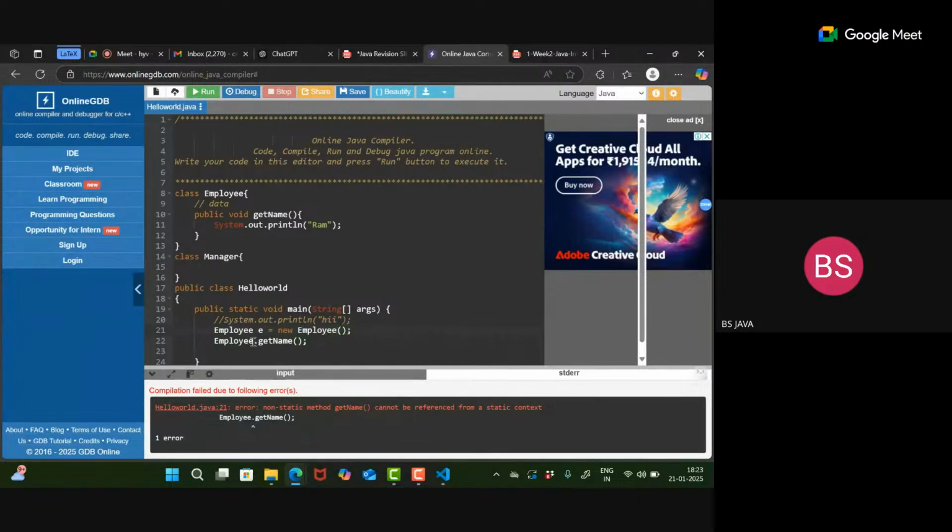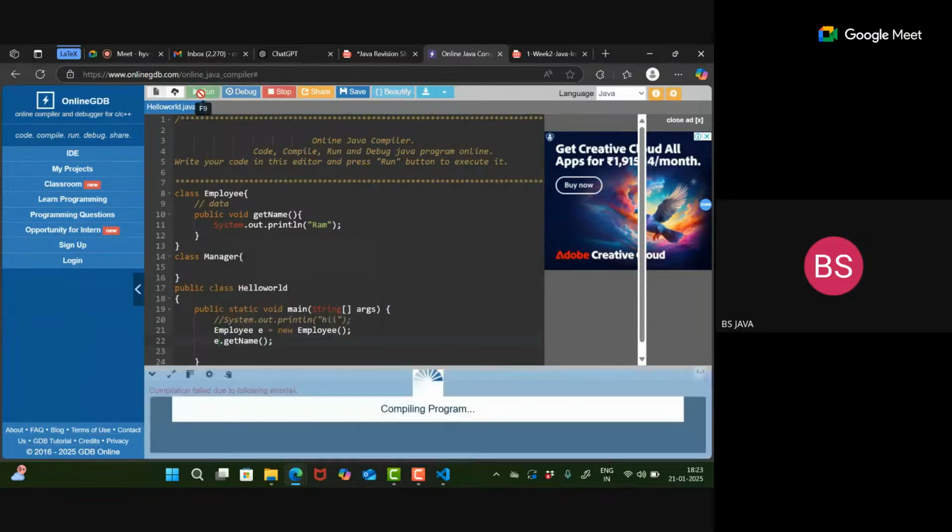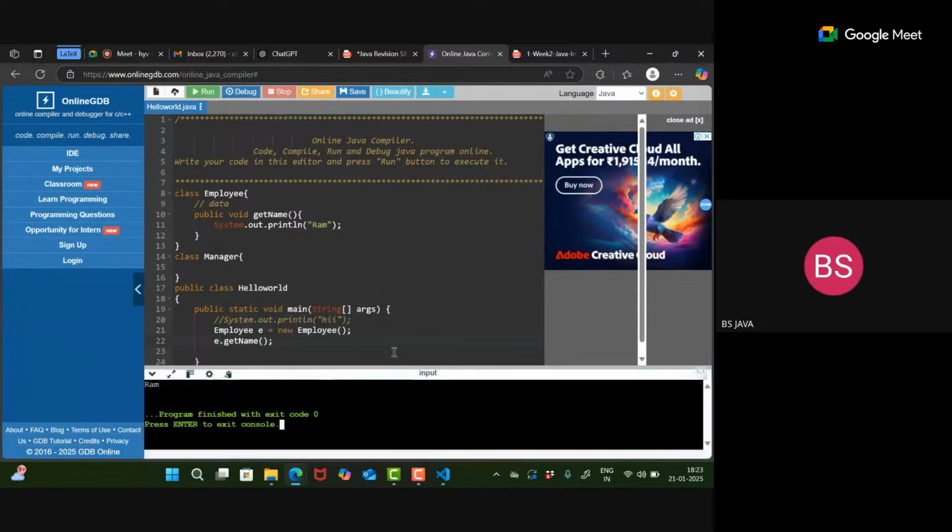Now e.getName: I use the object of the class and then invoke the getName method. Now we got the output as Ram. So that is the difference with static. If the method is static, it is not required to create an object to invoke that particular method.